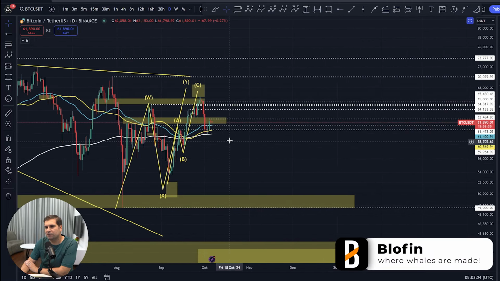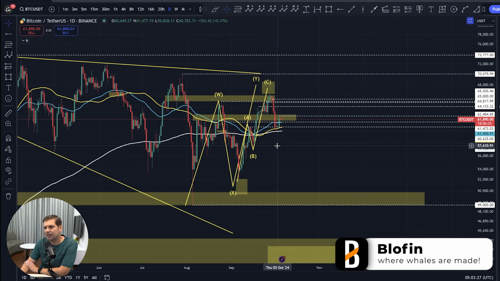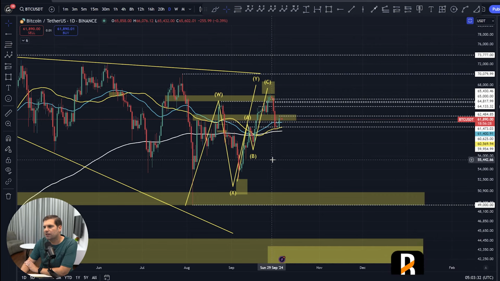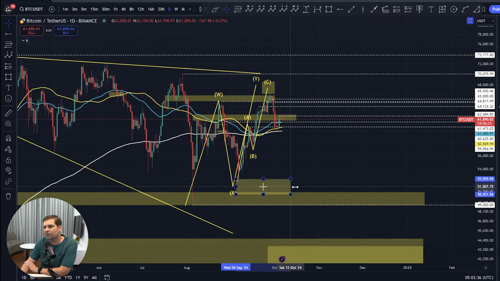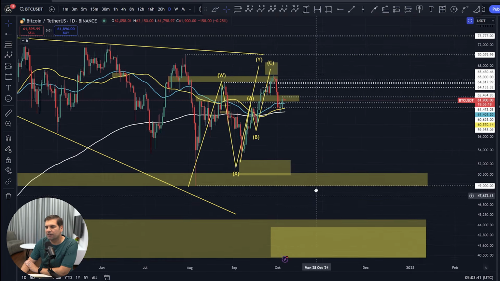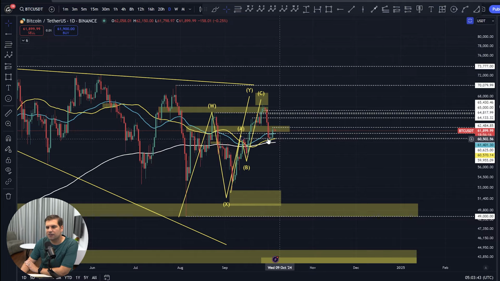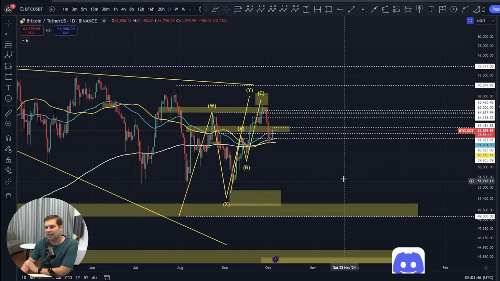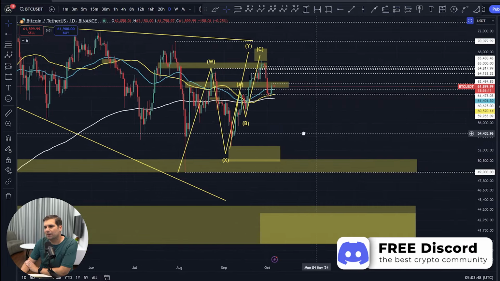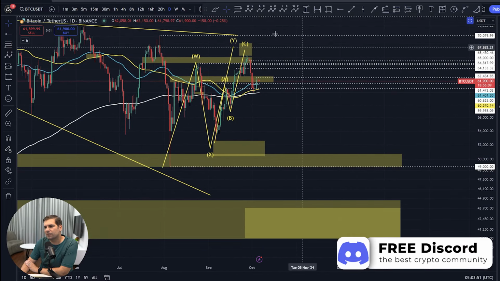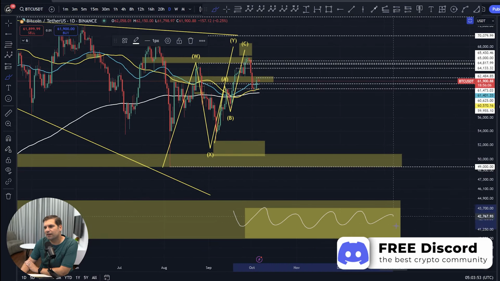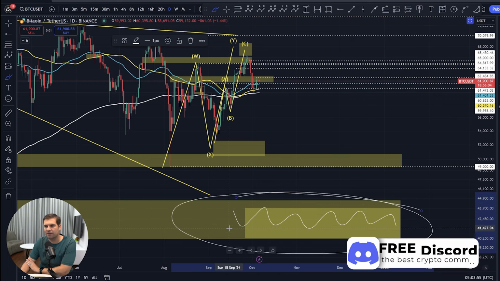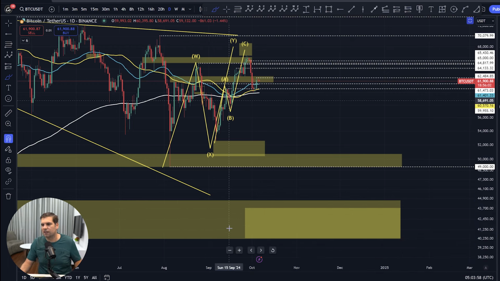If we lose the 200-day EMA, of course, we're going to be looking at all of these areas of previous support: 57,000, 55,000. And as we come down into these lower ranges at 53, a really interesting range down here as well between 50 and 52, and of course, 49,000, right? So if we lose the 200-day EMA, it's going to be a bit of a cascade effect going on here, so we want to be aware of that. The $40,000 to $44,000, there's no guarantee that we come down into this lower range, but it is an area that I have penciled out as an area of concern for BTC.